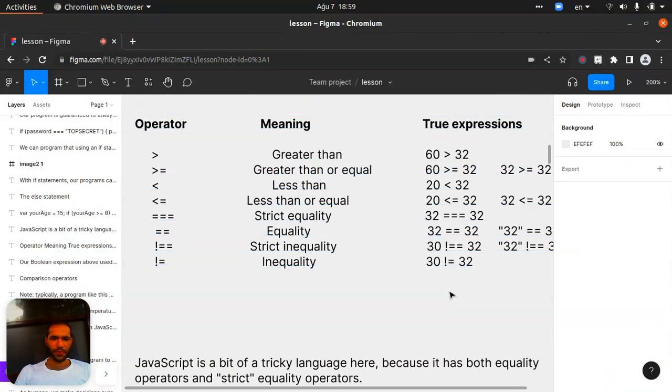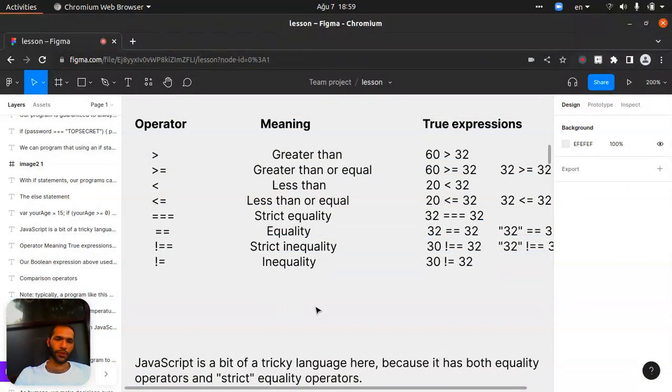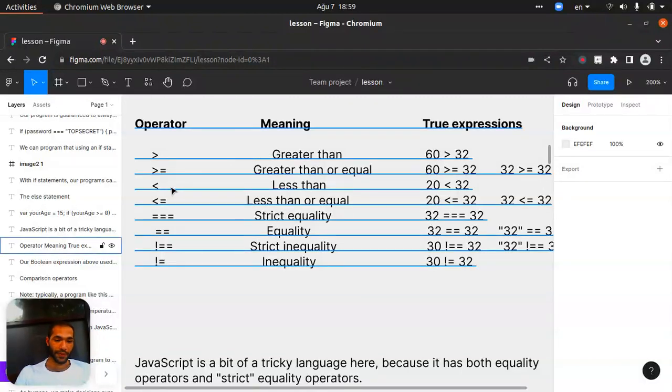But let's do it on the project side. The first one, greater than, is already known from math. The second one is greater than or equal. Let's say we are asking about 32. Let's say 60.